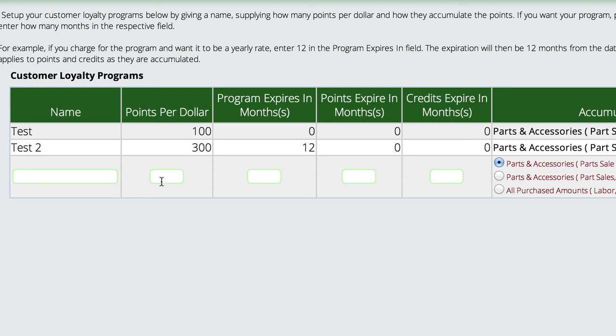Now, if you leave this set to 0, the program won't expire.